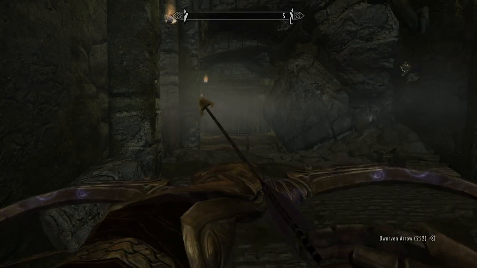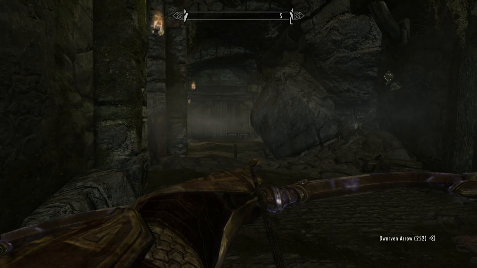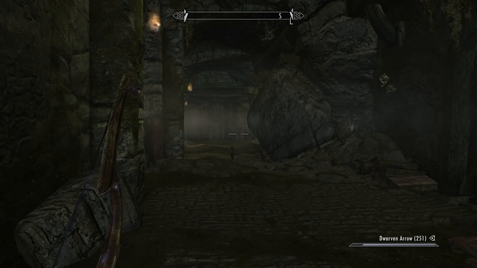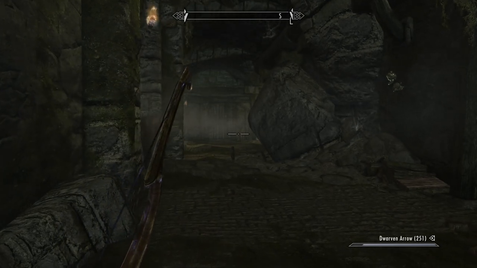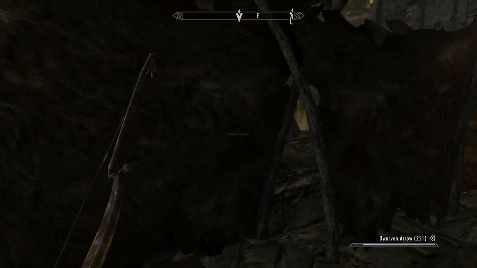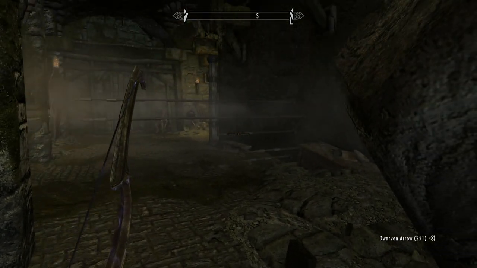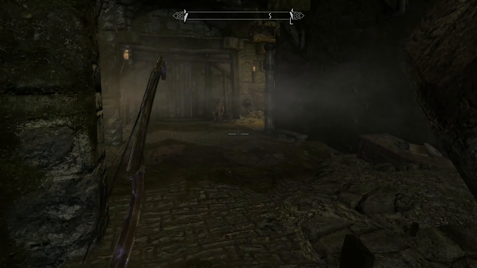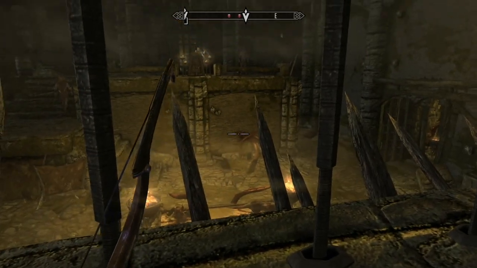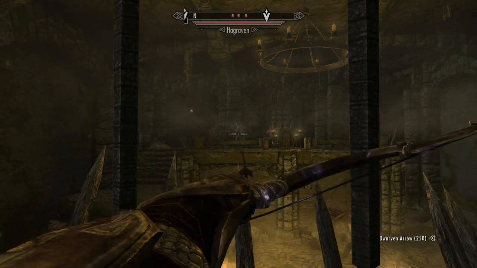There's this guy in a chair, and you can kill him at a distance. And he's dead. 2x damage sneak attack, so he's dead quickly. And now you've got to be careful, and you just sneak down here. You're covered by these. There's a tripwire. That would have killed you, or hurt you. Now, here's the interesting part. You see these Forsworn and Hagraven? Well, now you can start shooting them, and they never come after you.